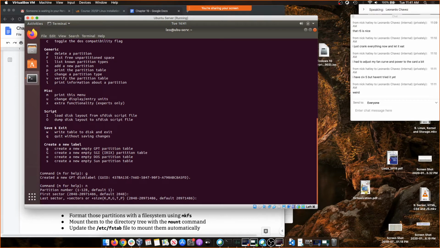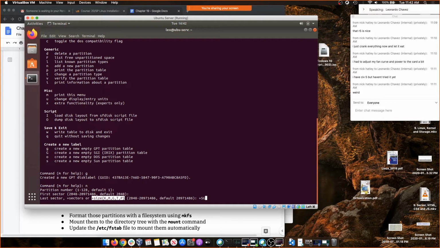And as long as you only want one partition, then you can do the last sector, which is the default here. Now, here's one of the cool things that you can do. You can also come in here and say, well, I don't know how many sectors 10 gigs would be or 5 gigs would be or whatever. So what you can do is plus 5G. And that'll be a 5 gig partition. It'll figure out how many sectors are in 5 gigs, and then automatically add that in there for you. That way you don't have to do some kind of crazy math to figure out where halfway is or something like that.